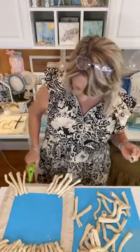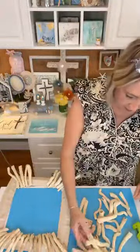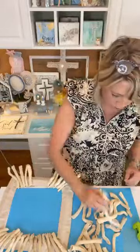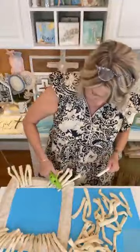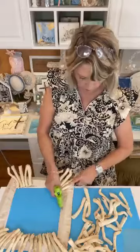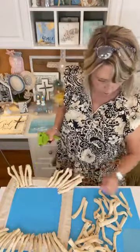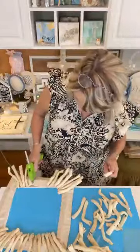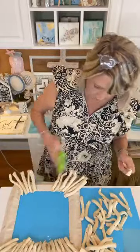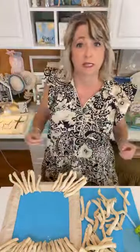And I have absolutely no rhyme or reason how I'm laying these down. I want them to look jaggedy, you know, like what driftwood looks like. And I am planning to, hopefully I have enough to do a second layer. Be really pretty also like as a centerpiece laying flat.